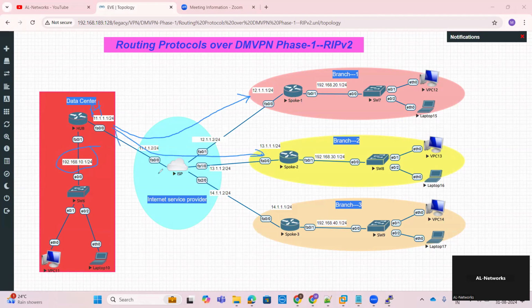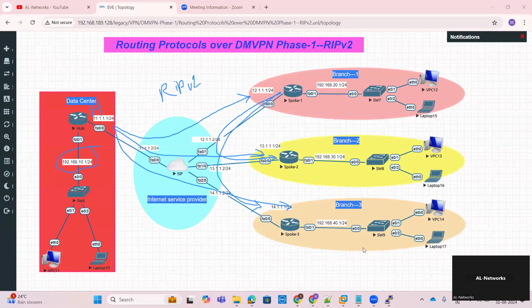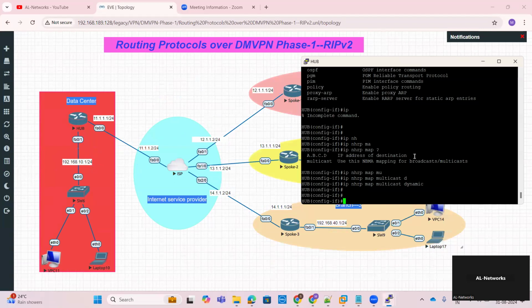But here split horizon won't advertise to them. That is the reason. So we have to disable split horizon in RIP version 2, only at the hub location.